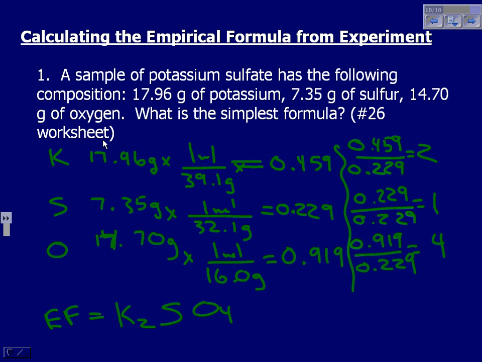All right? So that's how we determine the empirical formula from experimental data. It's no sweat. It's easy. We just take the numbers we're given, and away we go. We calculate. Be aware, you can still have a 0.5 or a 0.33 in this position here, and we'd have to add the extra step.